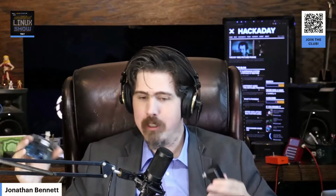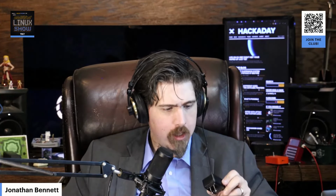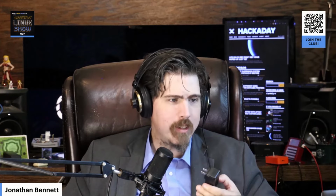I didn't realize this when I bought it, so I bought it without the power supply. I was like, oh, I've got plenty of USB-C power supplies. No. You want the Geekworm 27 watt power supply, because this thing will actually push out 5 amps at 5 volts, even without PD negotiation. That's kind of important to be able to make this thing work at its full capacity and not have to worry about power brownouts.